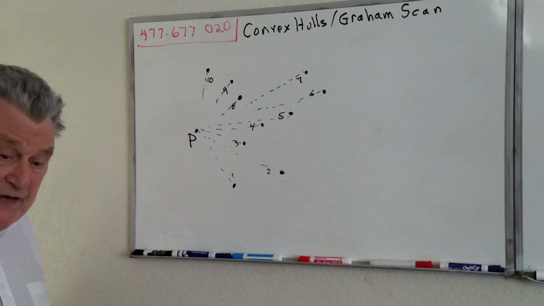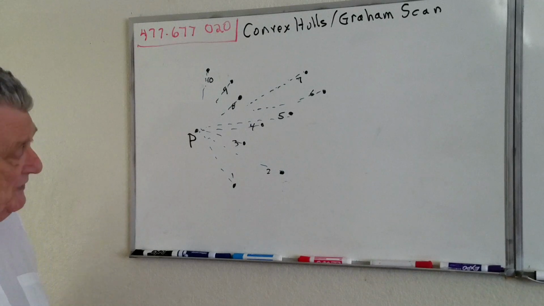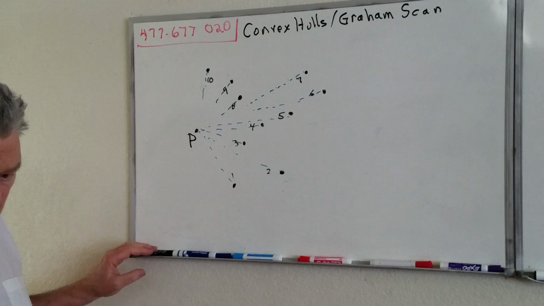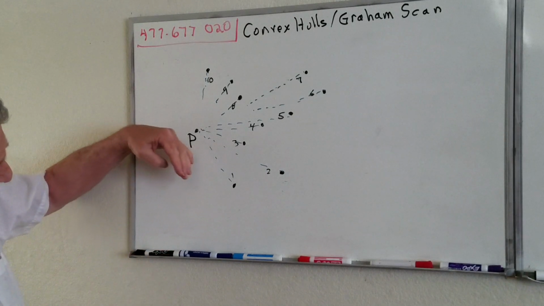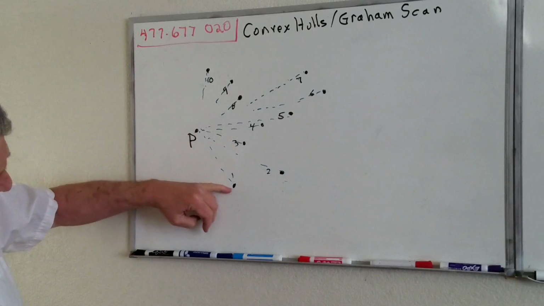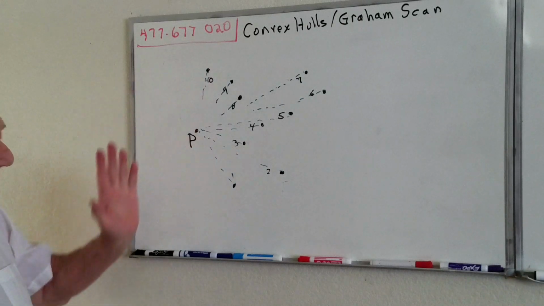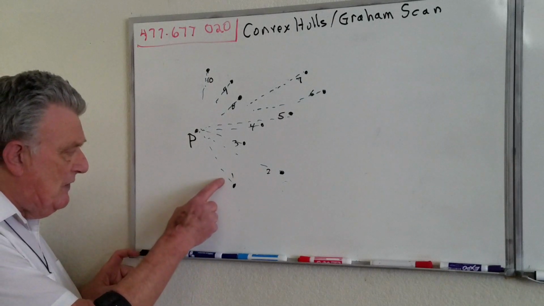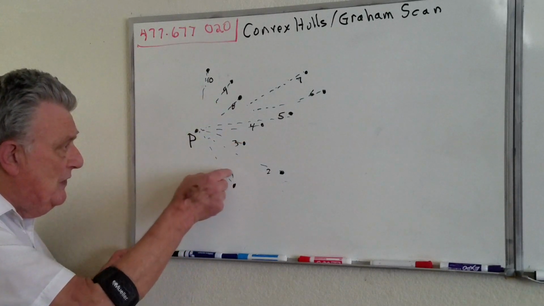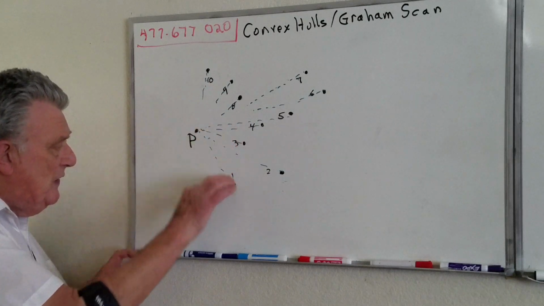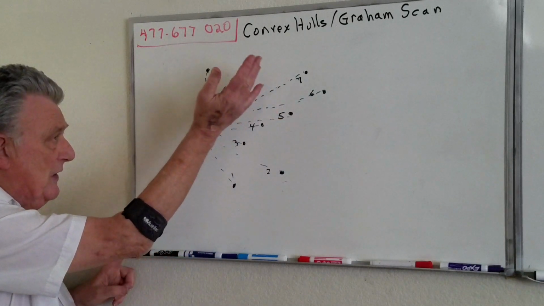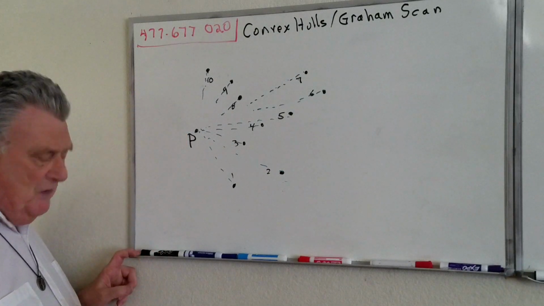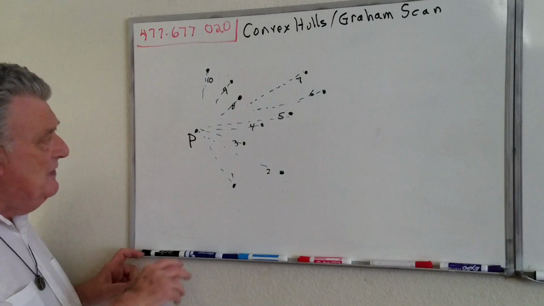Now, the second step is to sort all the points except P. All the points have to be sorted in a certain order, and that's in the order of the slope of the line connecting P to that point. In this case, the slopes are monotone increasing if I go this way, but if I pick the bottommost point, the slope would go very high and then start at a negative high number and then go up again. And you should be able to handle that.